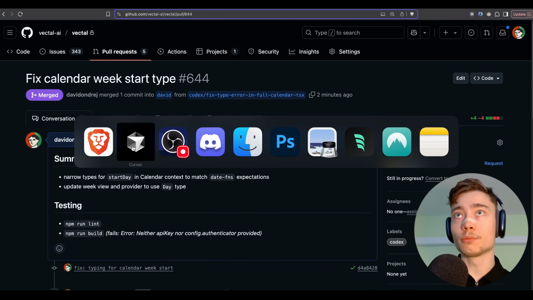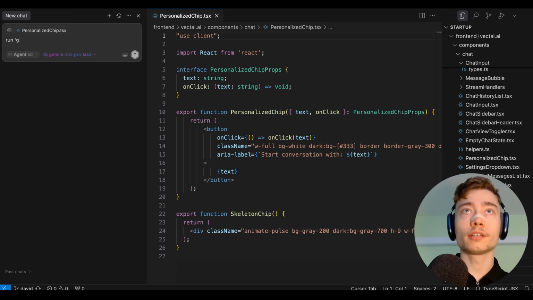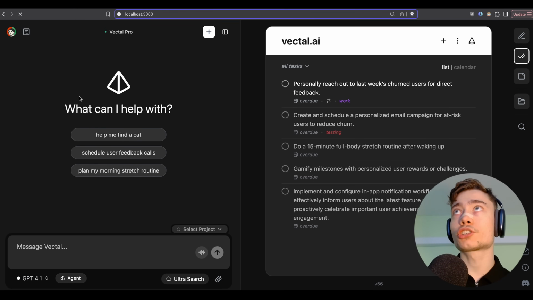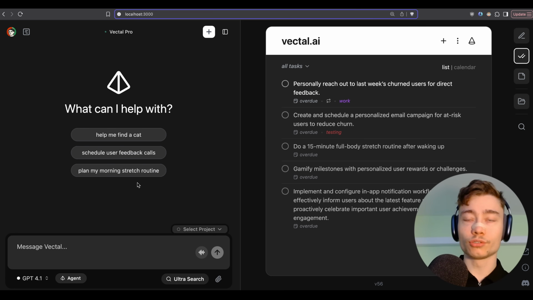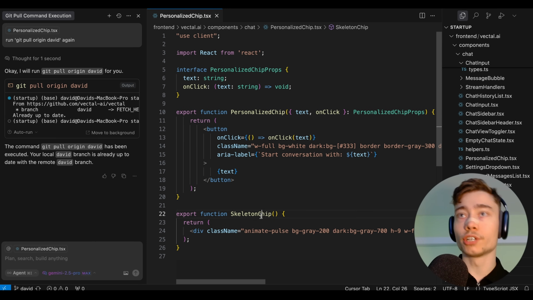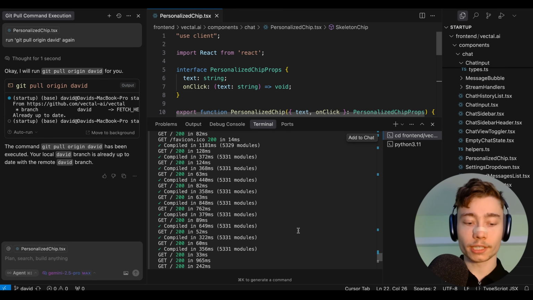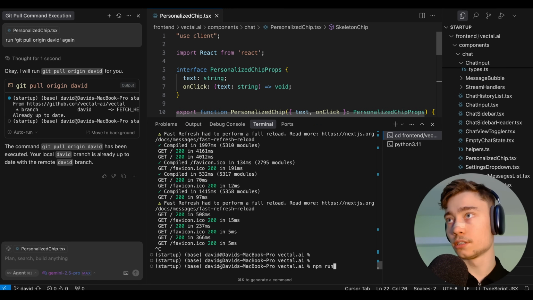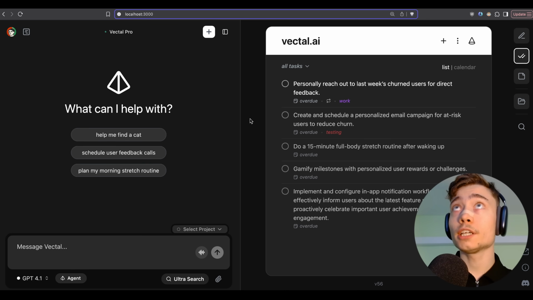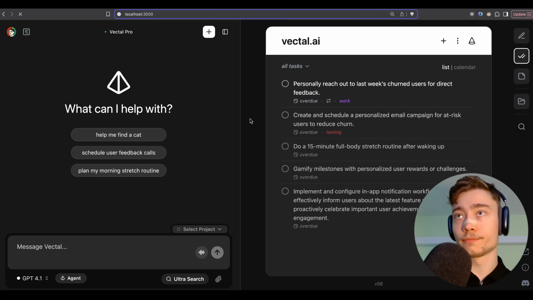Okay, so I'm gonna tell Cursor to run git pull origin David again. And perhaps this is not being saved properly. Okay, let me actually reload this. This is a good idea. I should reload this, and I should probably restart my server as well. So this is already up to date. I know this should automatically restart, but I don't trust the front end. So I'm gonna restart this manually. So that should be installing. And now when I reload, we should have the latest version, okay?